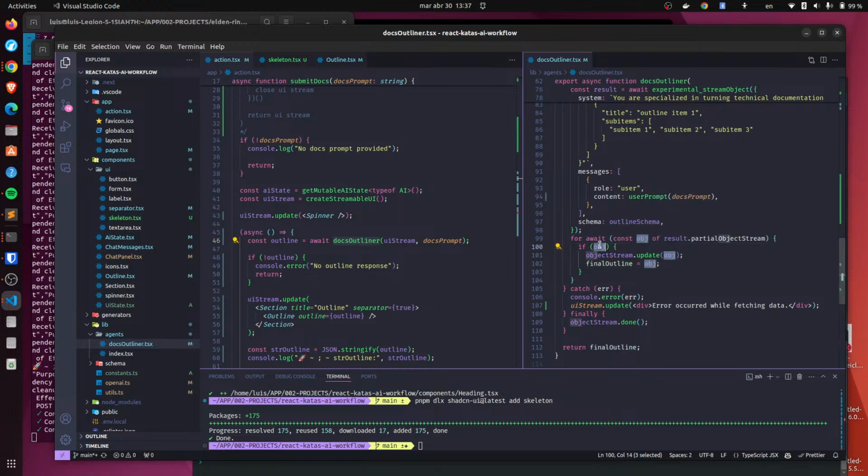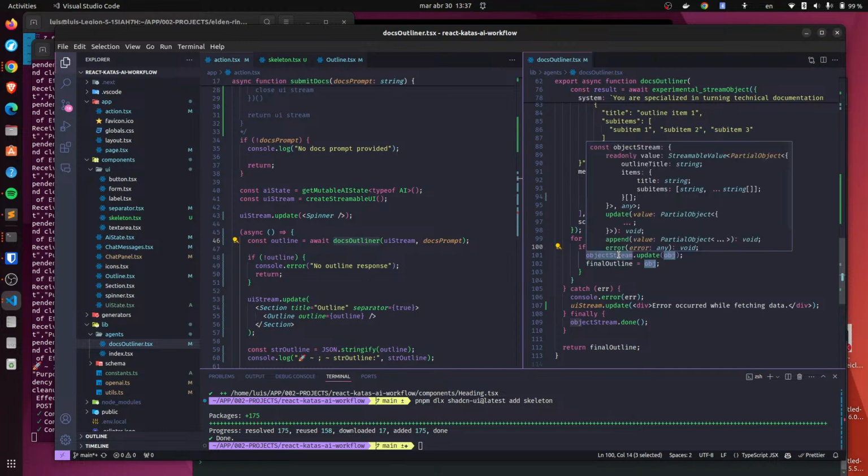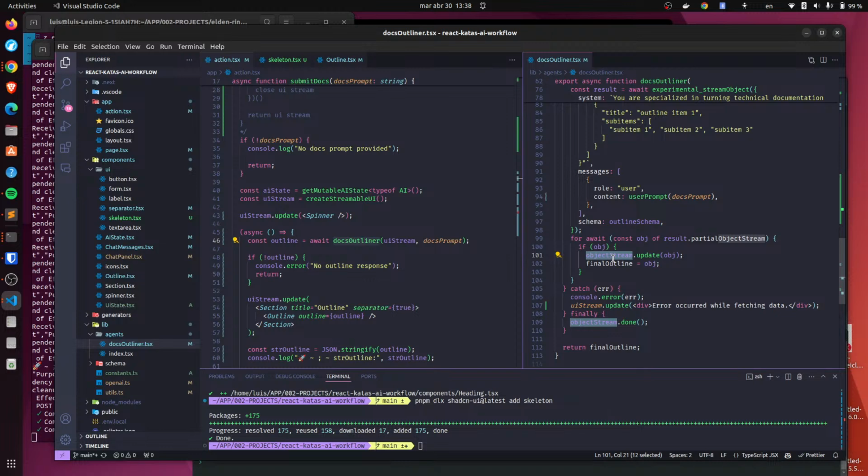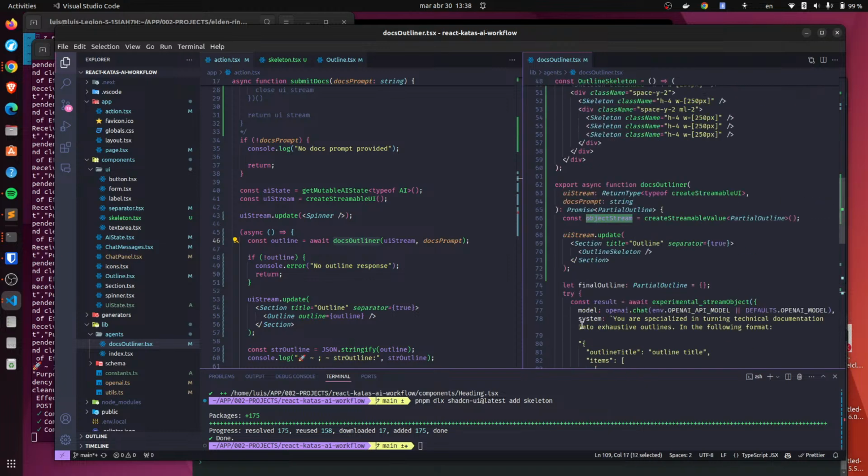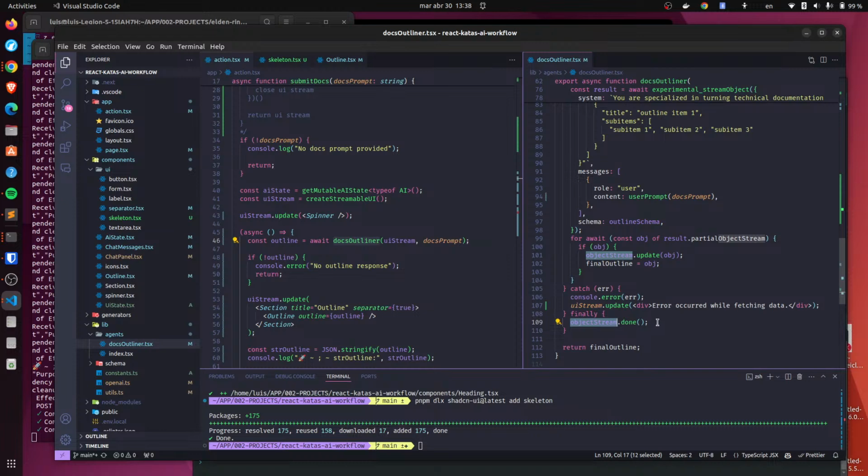Eventually this is going to be finished, and that means the object stream will have the final value, and the final outline too. And this finally always runs, and it's going to close the object stream to indicate that streaming is finished receiving values.